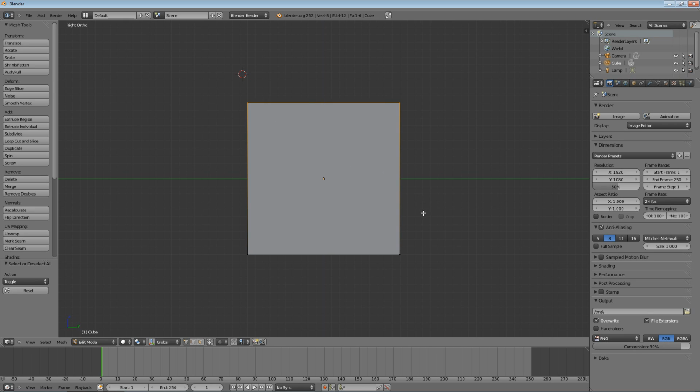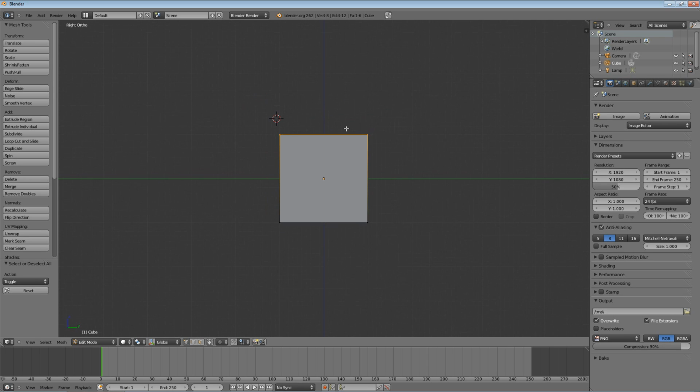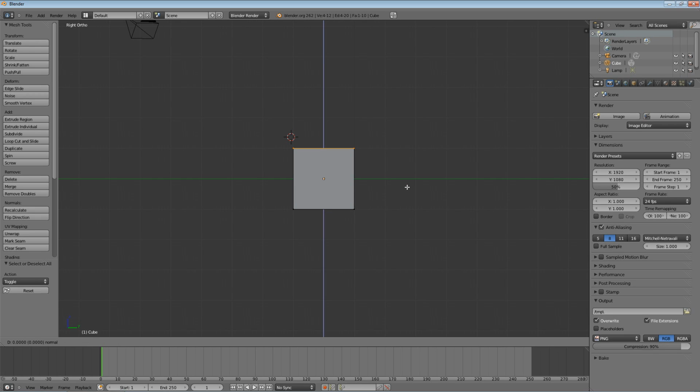So the first thing we're going to do, you'll notice I've been selecting these top vertices. That's what we're going to start with. We're going to extrude this out, and that's why we're in orthographic mode, so that all of this grid behind matches up perfectly. We're going to extrude this out and make a stick person. If you remember, hit E, and then we're going to lock it to the Z axis, and we're going to hit 1. Actually, 2. Not 12. 2, because the cube you can see in this grid right now is 2 Blender units tall. So we're going to go another 2 and hit enter.